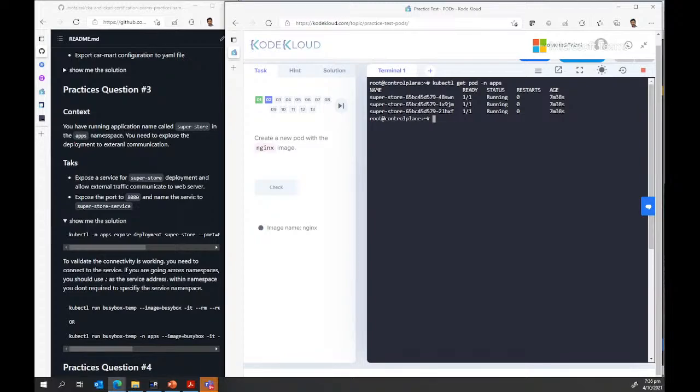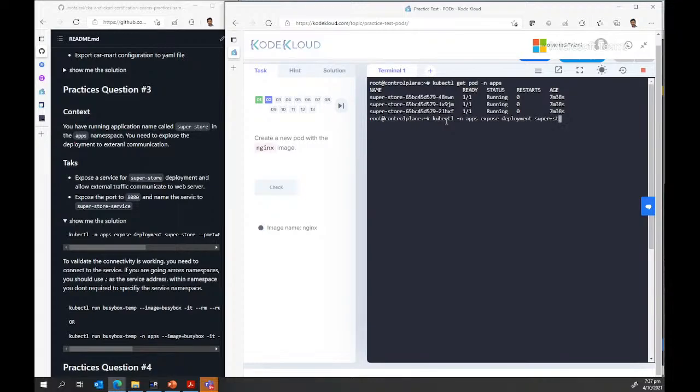To expose it to the outside world, I need to do certain things. For this example, I run kubectl -n, with the namespace, expose deployment, and then the deployment name, superstore.